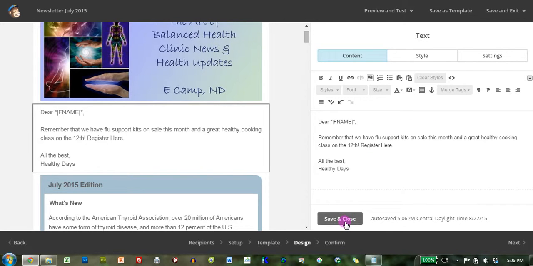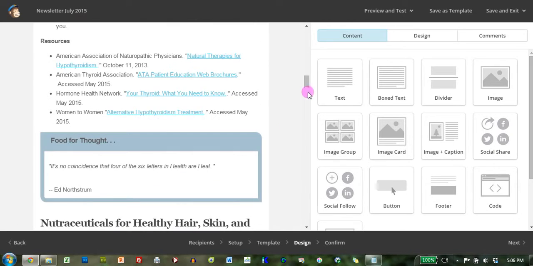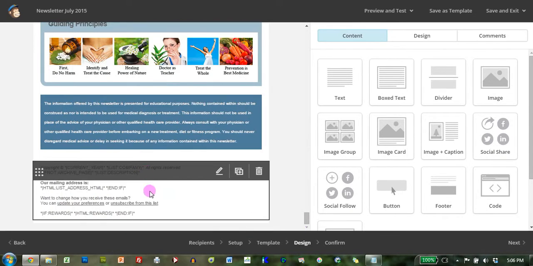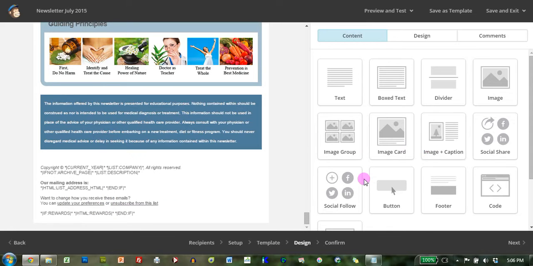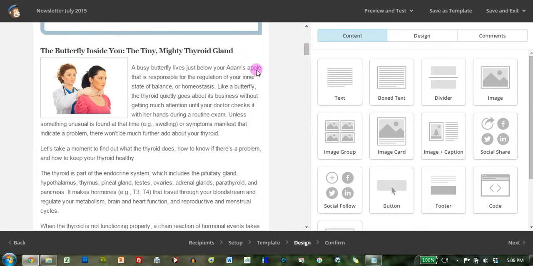Save and close. So you've got a little greeting in there. You've got your newsletter in there. And then at the bottom, all the required stuff should be in there as long as you set it up the way you want to. You don't have to send out the whole newsletter. You could certainly send out one article a week or break it up, put some stuff on your website or your blog. Make sure and use image attributions. There's information about that in your welcome email to the patient newsletter service. But other than that, you are done and ready to go.